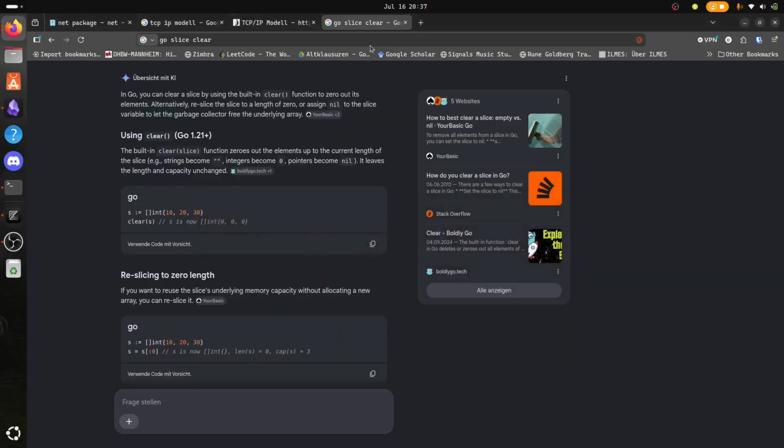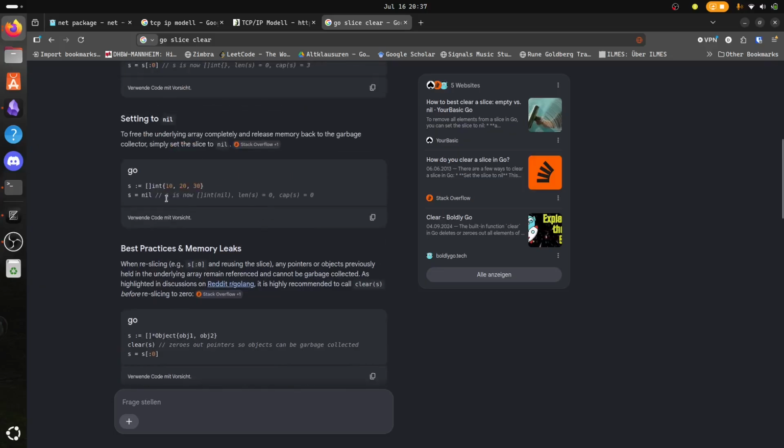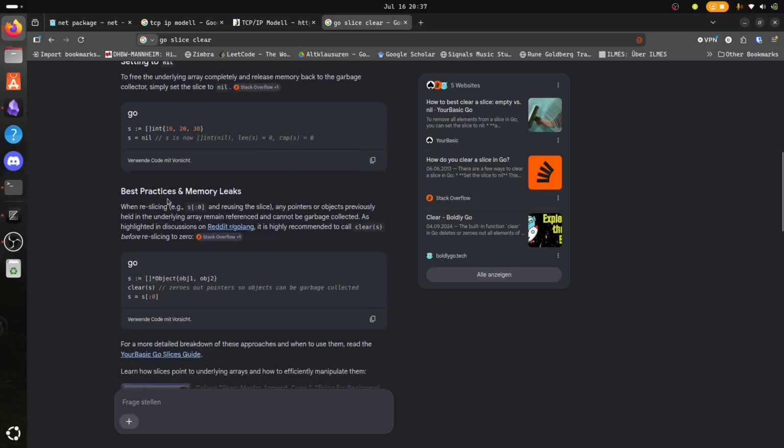And this probably, strings become null, pointers become null. Okay, a byte slice would probably be 0 as well, right? Setting to null, I don't want to do this. Best practice and memory leaks: when reslicing and reusing a slice, any pointers or objects previously held. Okay.